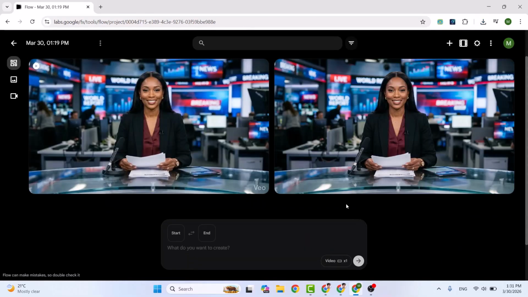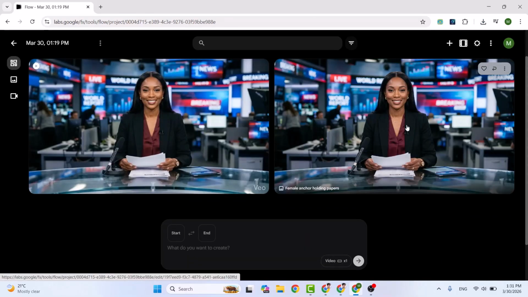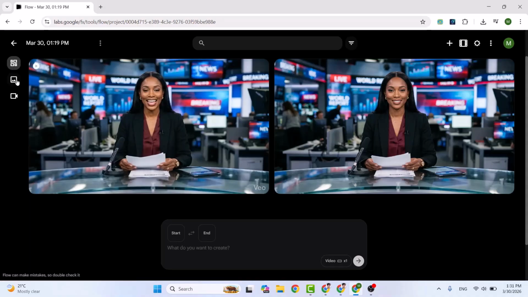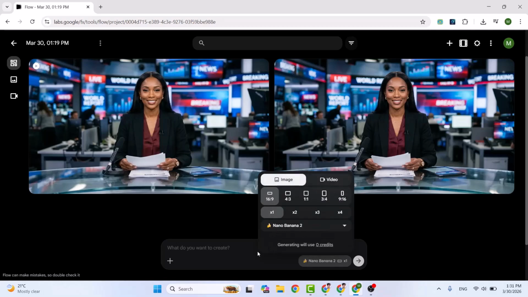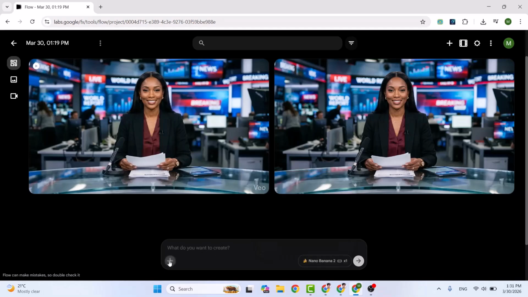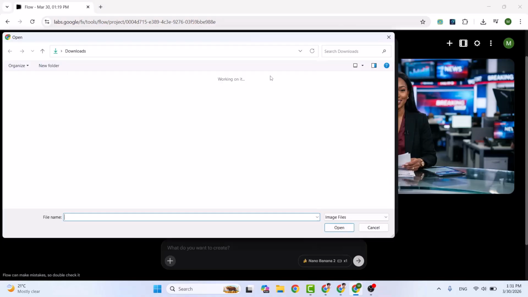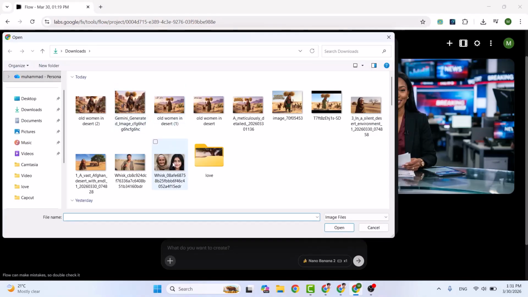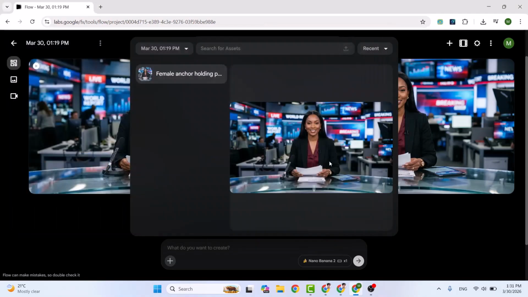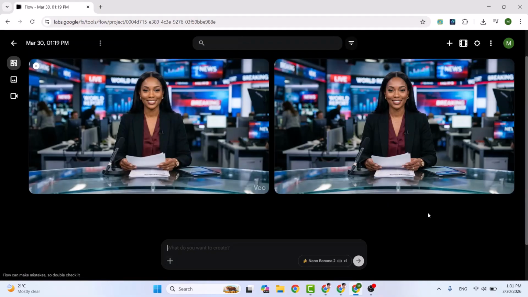One thing else that I should mention, if you would like to change this character and place your own character, for that you can just upload your own character. Okay, so simply just come here to the image. Would like to generate the image and here upload your own file. Just come here to the upload and upload your image whatever you want. So it will create the character regarding to what you uploaded. Okay, it will create that anchor.